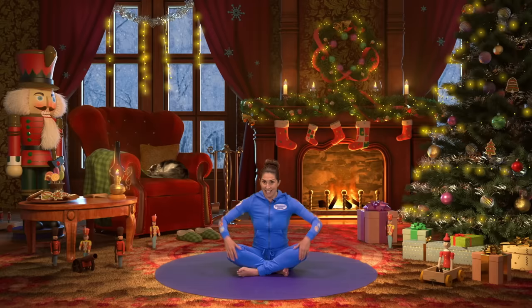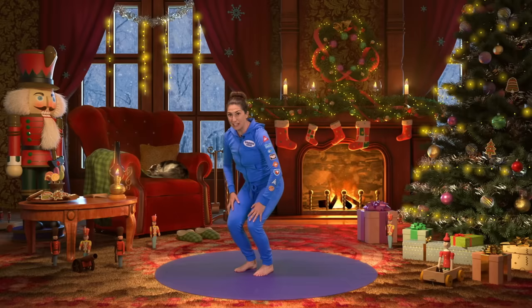The prince's kingdom is the land of sweets. Clara arrives in a great room where she sits on a honeycomb throne. Let's come up to stand and do our throne pose. Taking our feet hip distance, bending our knees, we sweep our arms up above our heads.